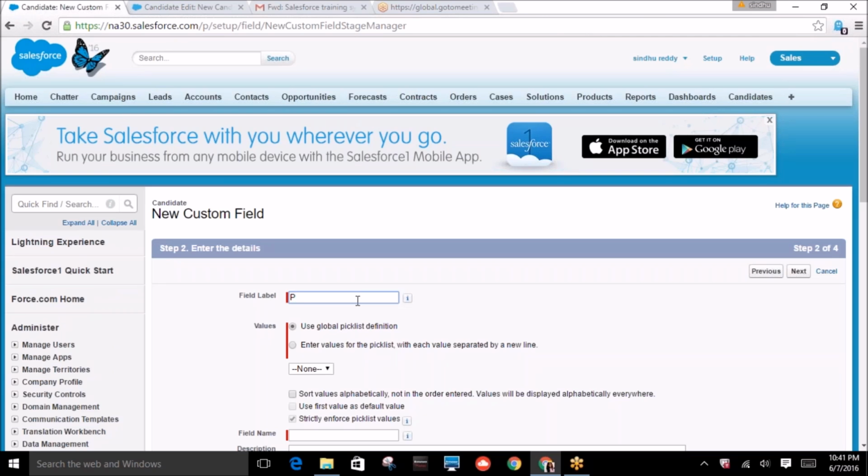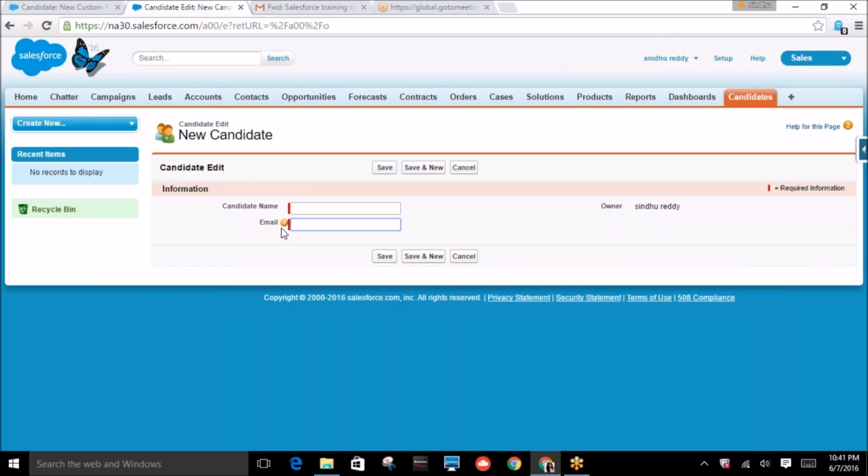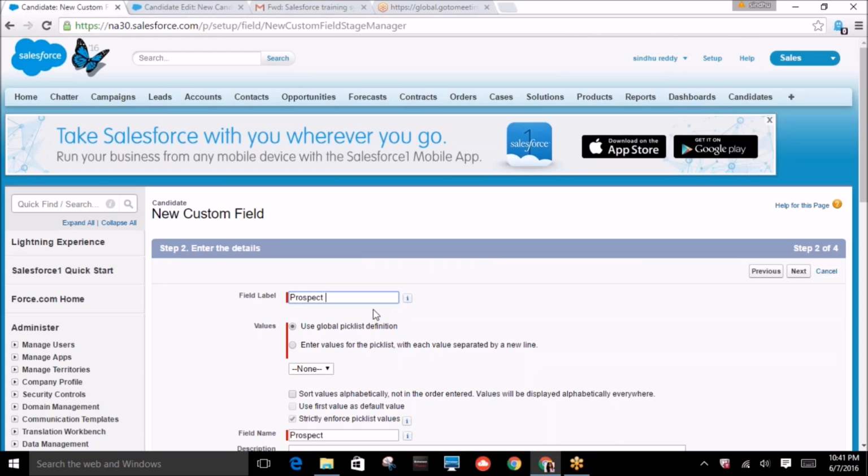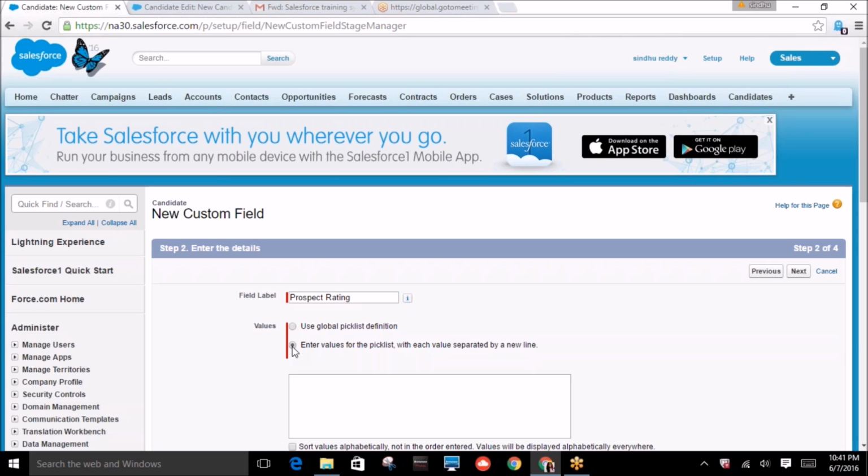Provide the label. Label is what you see in the user interface. Here you can see whatever the label is. Click this one, enter values for the pick list. You can provide the rating like hot candidate.